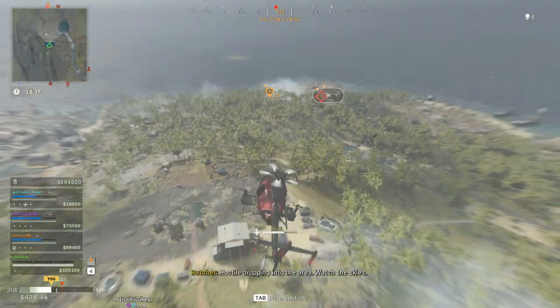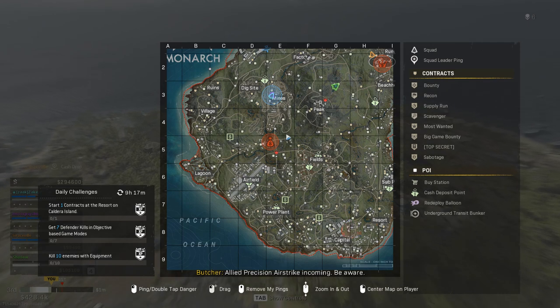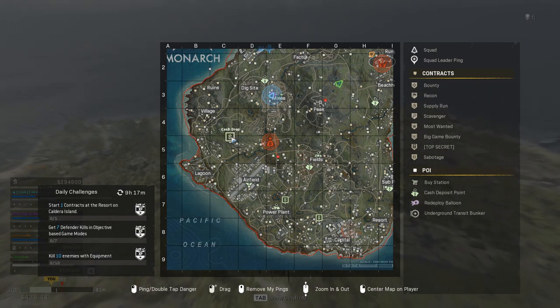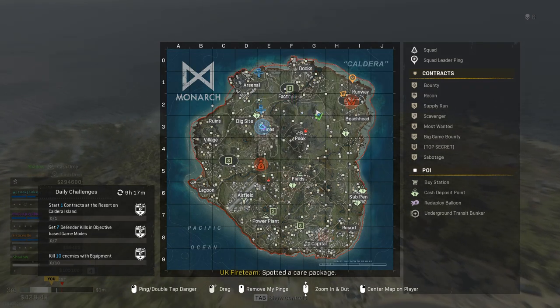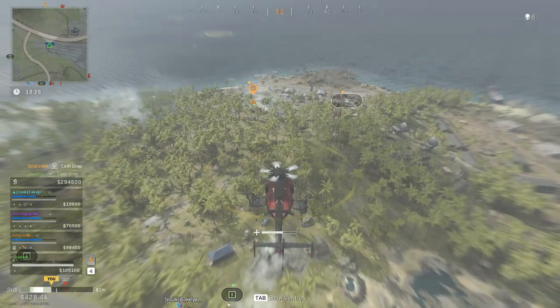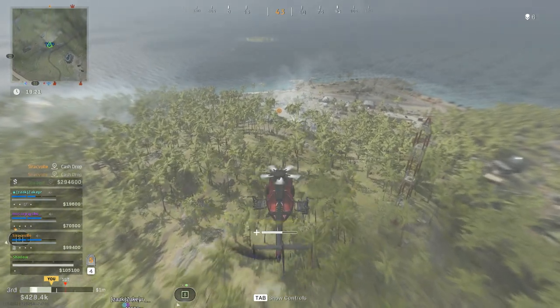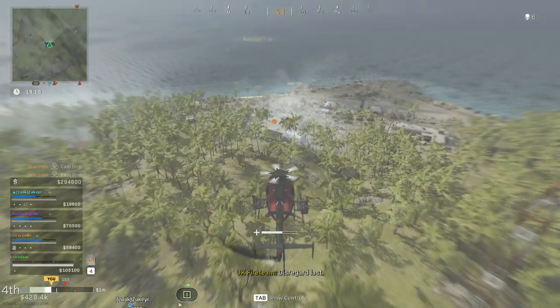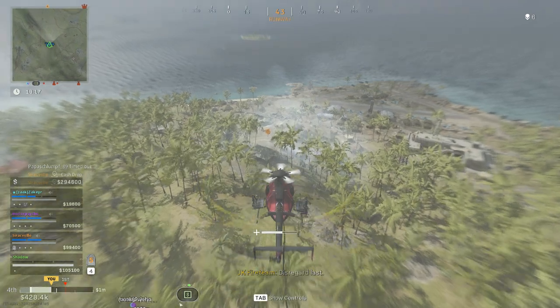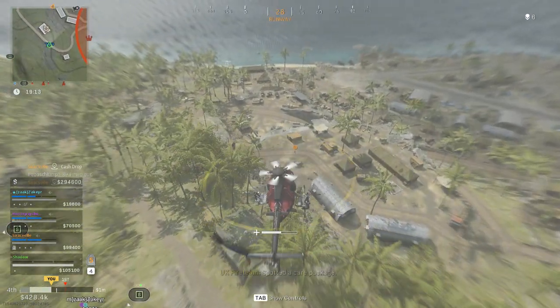Hostile dropping into the area. Watch the skies. Allied precision airstrike incoming. Be aware. Spotted a care package. Disregard log. Spotted a care package.